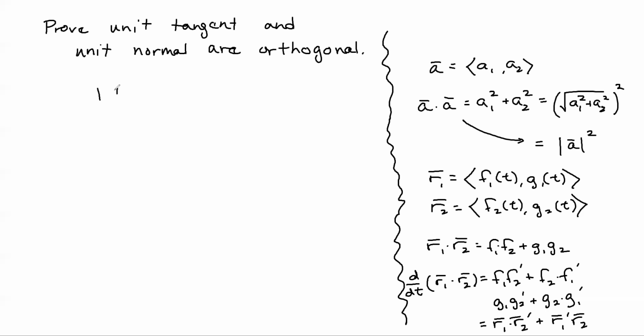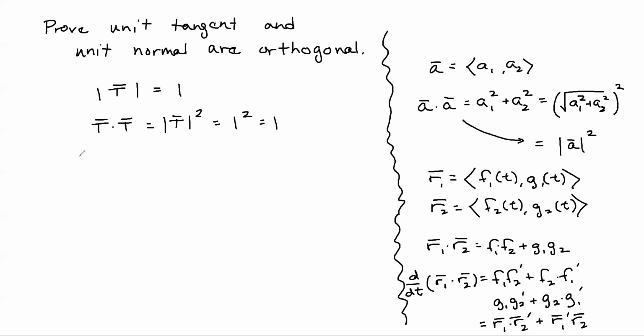The way that you do it is you start off and say the length of the unit tangent is going to be 1. We know that to be true because that's what the unit tangent is. It's a unit vector. So after we've got that, we take T and we dot it with itself. And then by this first result that we derived, that's going to be the length of T squared. And then we know the length of T is 1 from the previous line. So we get 1 squared. So that's 1. So T dot T equals 1.